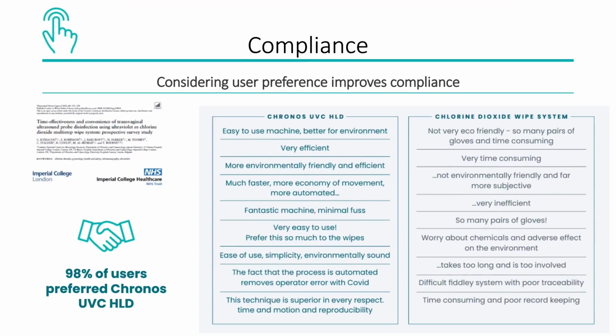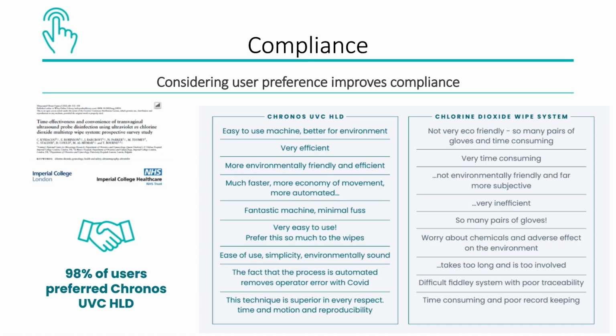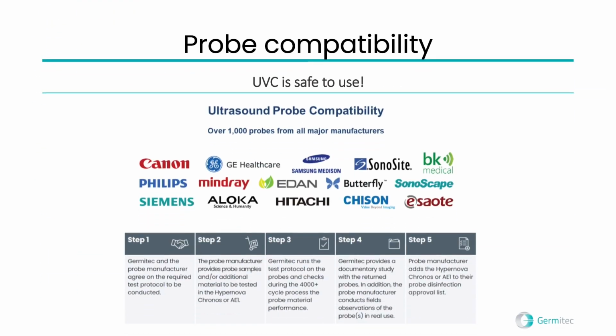Compliance is a really big thing, especially for sonographers, and it's really important to consider a disinfection method that they're happy with. And what we also found was 98% of users preferred using our product compared to a manual wipe system. Probe compatibility is obviously very important, and we work with all the manufacturers to ensure that our products are compatible. Not only do we consider the materials of the probes, but we also consider shadowing. So we would only consider a probe compatible if we found that there's no shadowing on the probe.